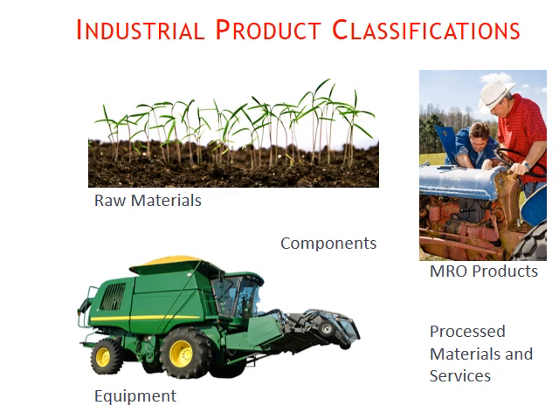Components, though, are finished products that are used to fabricate other products. For a greenhouse operator, for example, the plastic trays in which bedding plants grow are component products. Component parts are easily identified after becoming part of the final product. So this is just how we break down industrial products.